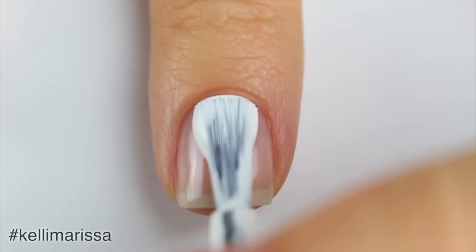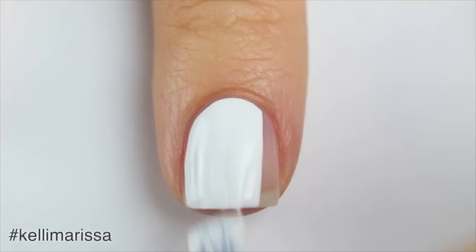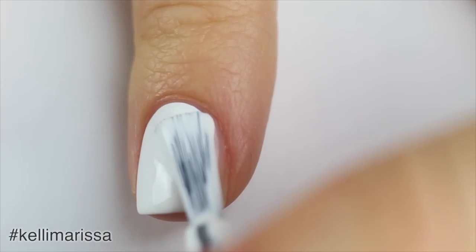Next I'm going to apply one coat of white polish as my base, and this is just going to help all those really bright colors pop on the nail.